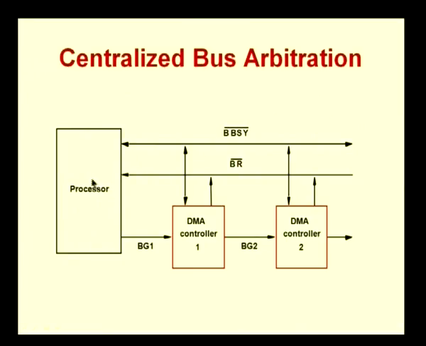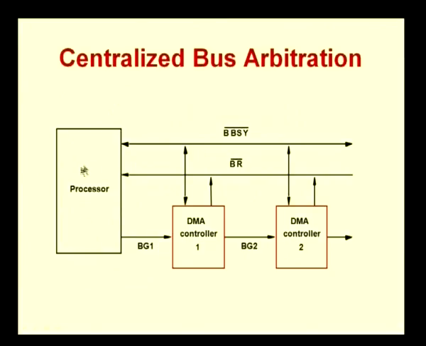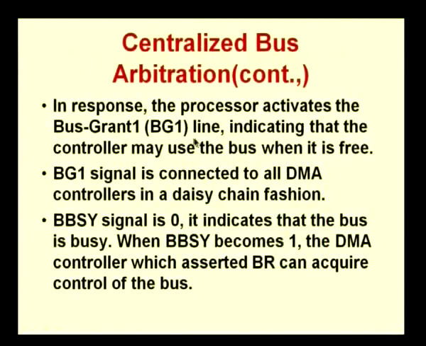Which means the processor knows when it has to access the bus, and any other access has to come by means of a bus request from a particular device. So DMA controller 1 or DMA controller 2 will send out its request by means of this bus request signal. The DMA controller is requesting control of the bus by asserting the bus request signal, so the BR line is asserted. Our assumption here is that since the processor is also doing the arbitration, normally the processor has control of the bus and will relinquish its control only when it gets this bus request signal. Given that scenario, let us look at what the processor is expected to do.